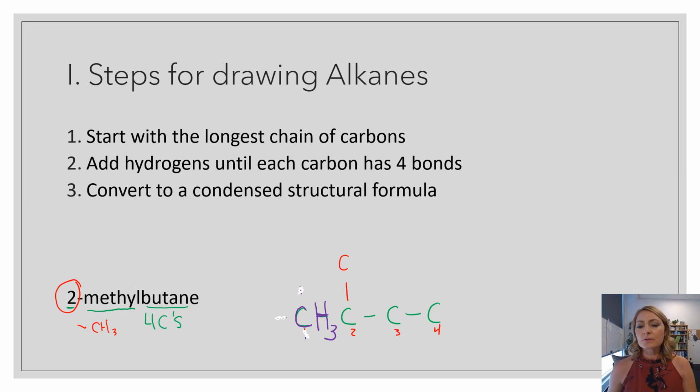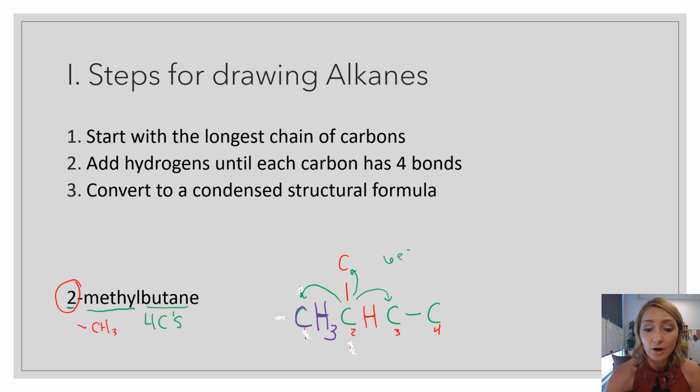Okay, so looking at carbon number 2. Carbon number 2 has a bond to this carbon and to this carbon, so it has 6 total electrons. It only needs 2 more. So it's going to find this by bonding to 1 additional hydrogen. Think of that 1 hydrogen as coming off of here. I'm going to put it right here. I'm going to change that bond line into a hydrogen. Okay, and it only needs 1 because it already has 3 bonds.